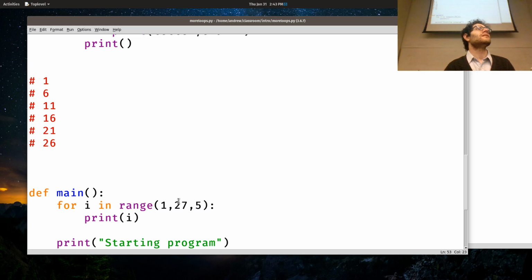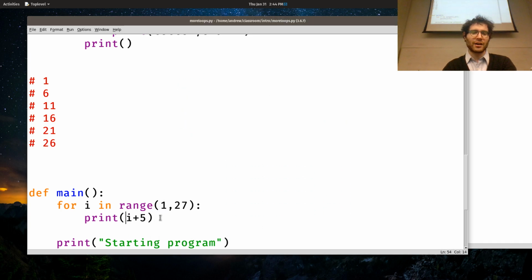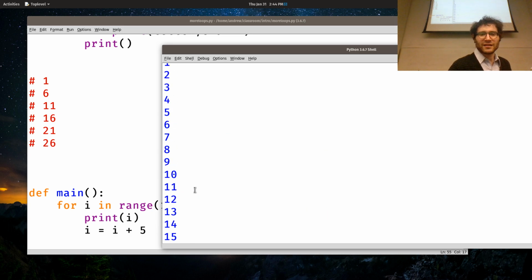You take the 5 out of the top, and then just under the print, put i plus 5. Let's see what that does. Not in the print, under the print. Yeah, like i equals i plus 5. Excellent. Sorry for misinterpreting. i is equal to i plus 5.